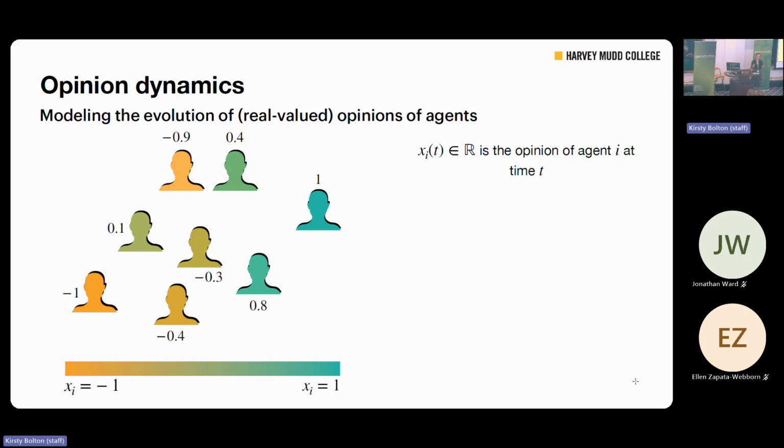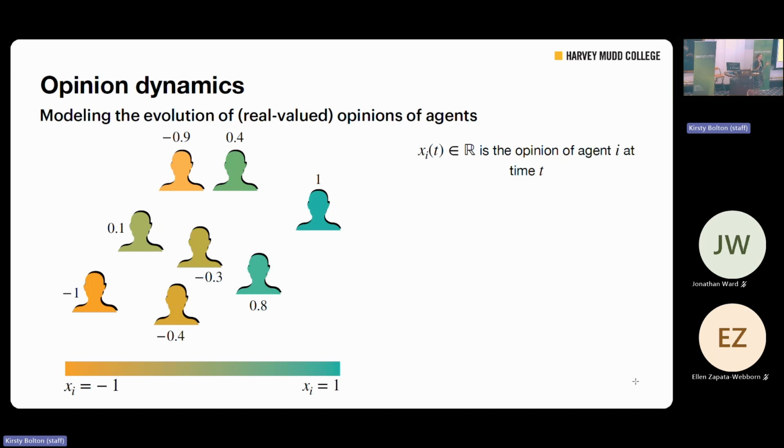Okay, so to mathematize this, what we might like to do is to create a variable that would store that value. Throughout the talk, I'm going to call that x sub i. So x is going to be the value. The little sub i, that's the agent's name. So I'll number them, 1, 2, 3, 4, however many there are, 7, 8. And if we want that to change in time, that might be a function of time. Make sense? Good. Do feel free to stop me. We can make this a bit interactive. If you want to ask questions throughout, I'm very happy to do that.